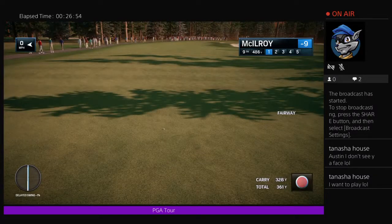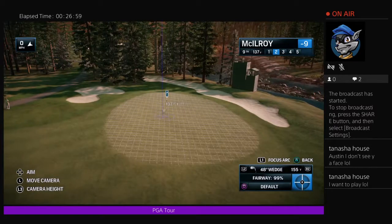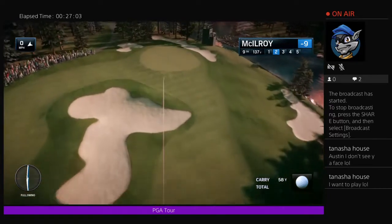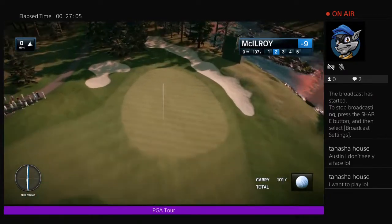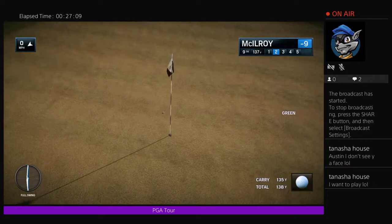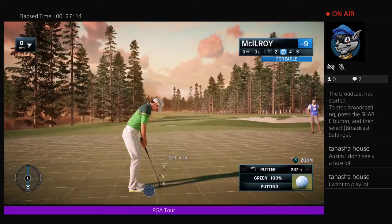Frank just continuing to make the game look easy. This just shortens the whole golf course up when you can hit it that far. Well, with a good shot here, Rich, this eagle on the cards, hole very reachable from where he is. Don't get many opportunities like this. This is a good place to take advantage. Throwing darts just inside of 5 feet. You don't want to let this one get away.